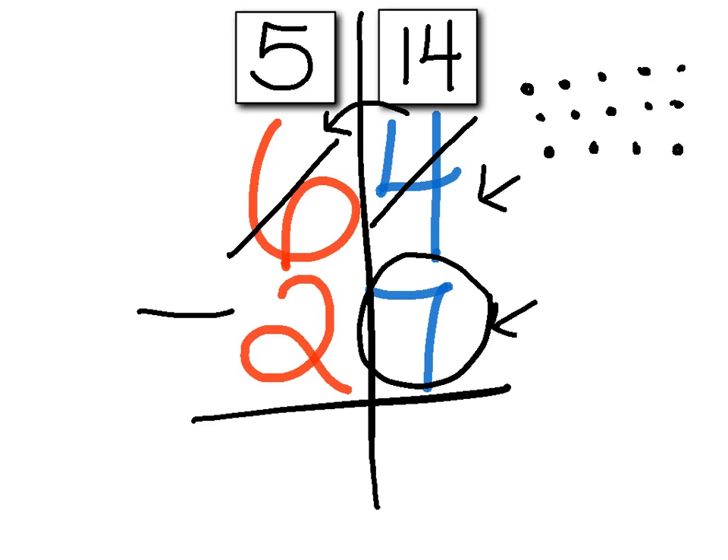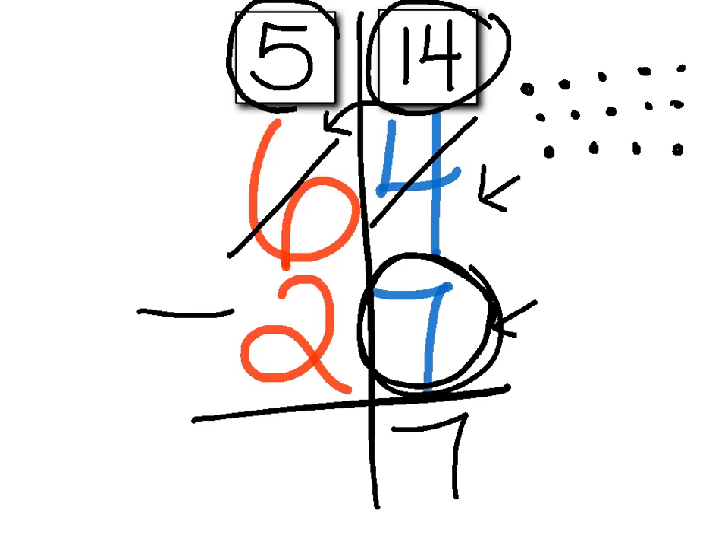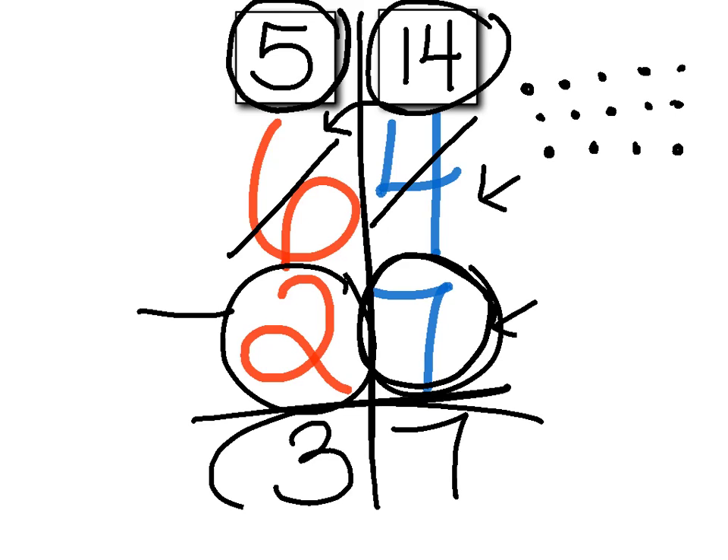Now this is the hardest step — so if you got that far, great job. And if you didn't, don't worry, we'll get there. Now we can subtract: fourteen minus seven. I know right away because that's a doubles fact — seven plus seven equals fourteen. So fourteen minus seven equals seven. I'm going to write a seven in the ones place. Then I hop back over to the tens place: five minus two. Easy — five minus two is three. So my difference is thirty-seven. Sixty-four minus twenty-seven equals thirty-seven.